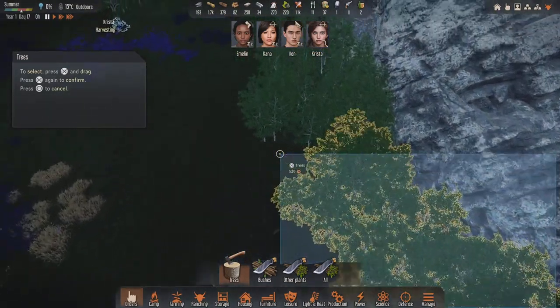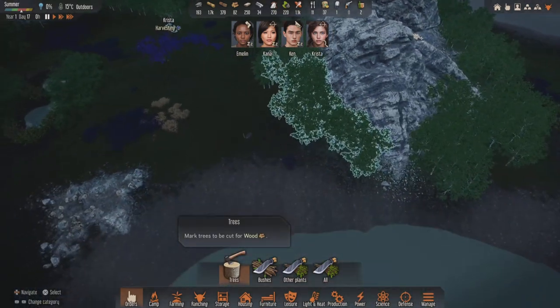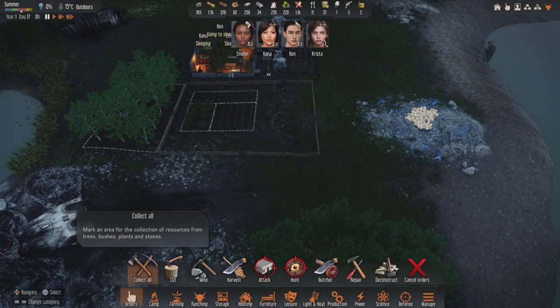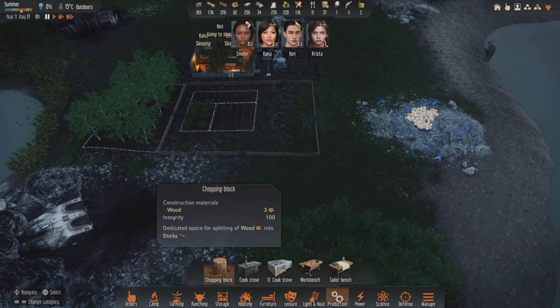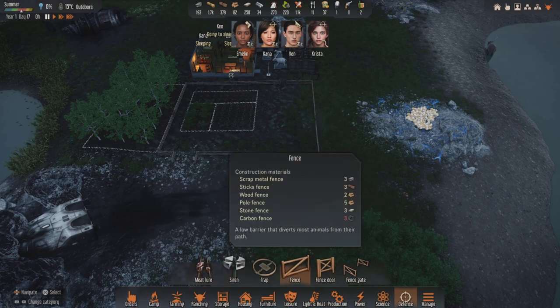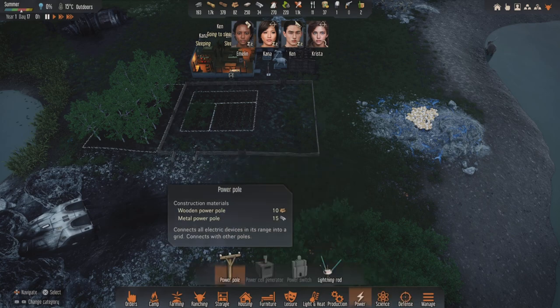Let's see here. That's going to be 700 for wood. That's probably good enough, that little section there. I can't remember how much we're going to need, but it's probably going to be more than that. Yeah, each one of the fences by themselves takes two. Fortifications, I know, take more. Five, maybe? Yeah, it's going to be a bit.